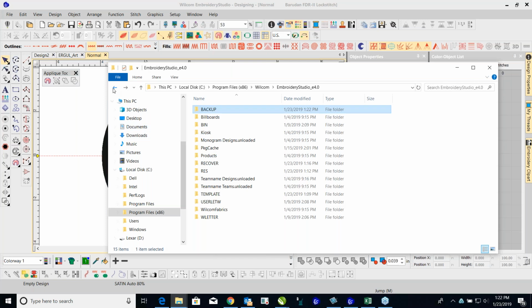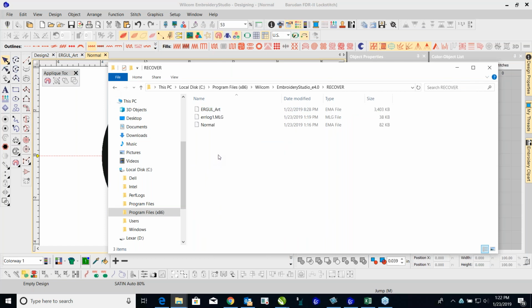Another folder also that you will need to empty out is your recover folder. It's going to have your error logs in here. So if you shut down and don't close out all of your pages, they'll be sent here, and any error logs that you receive also appear here as well. These also need to be emptied out as well. So I'll press Control A and delete. Okay, I'll go back here.